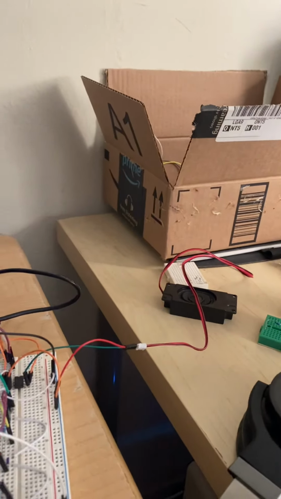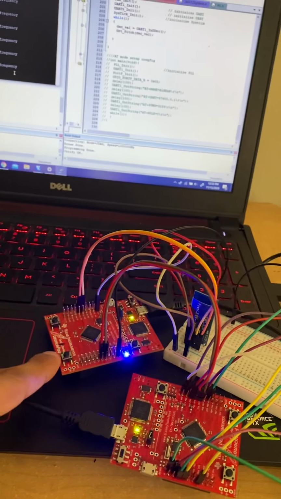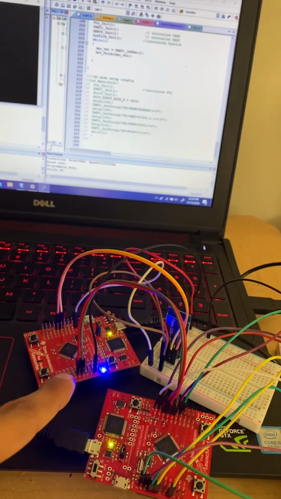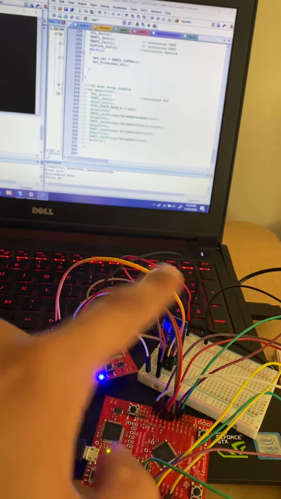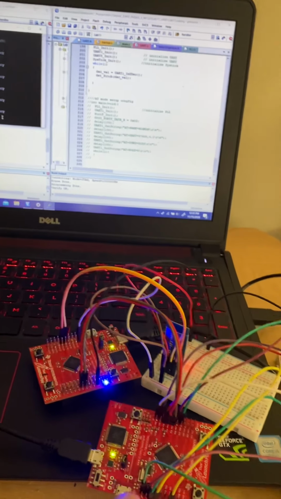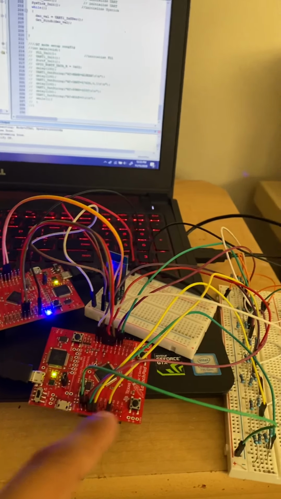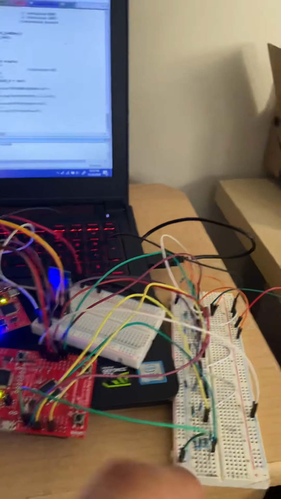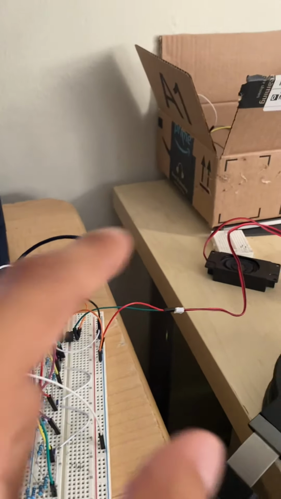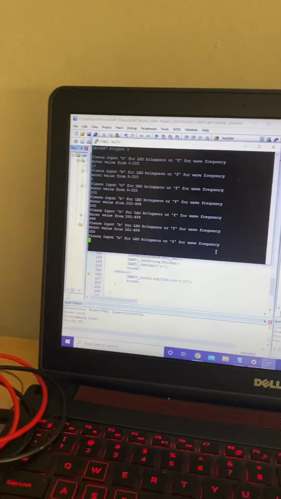And yeah, so that's running, getting the commands from the Bluetooth into the first board through UART 5, and then through UART 1 it's going from the first board to the second board, and then outputting all that data through the DAC into the speaker. And I believe that's the rundown of how this is working.